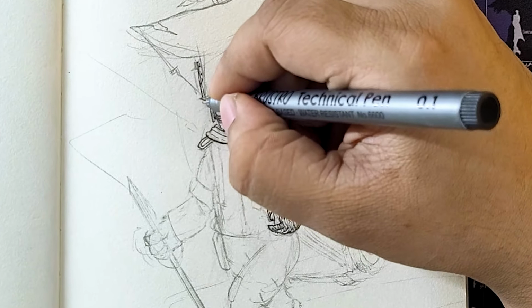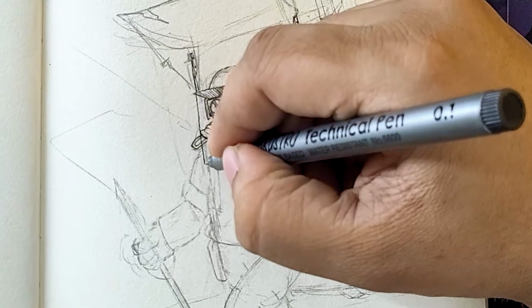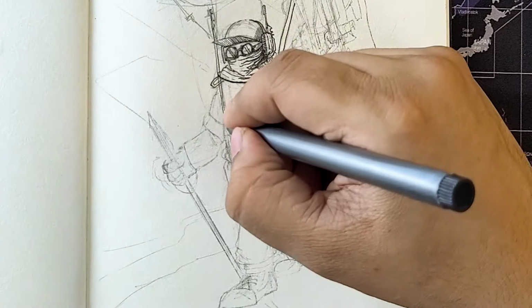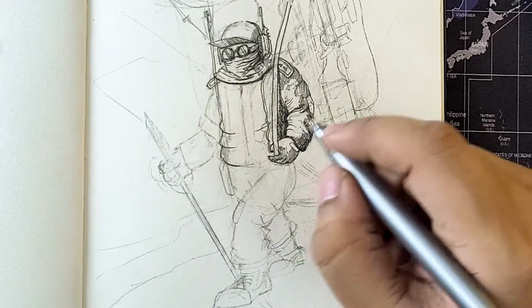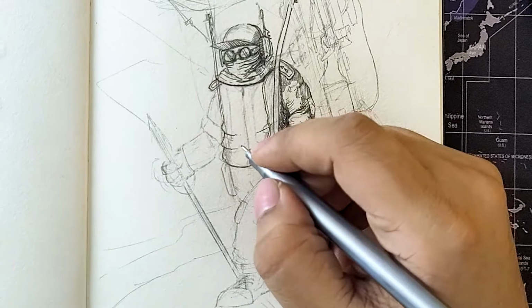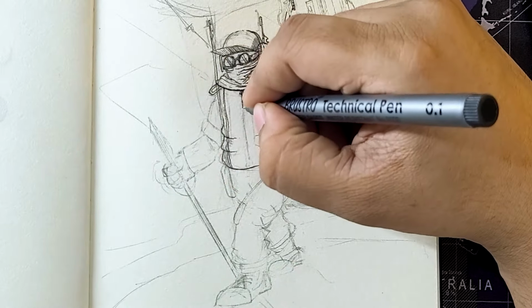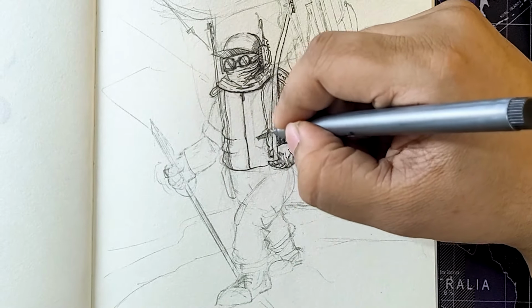So to avoid this, before starting off with your inking process, you should slightly rub off the excess graphite from the paper and keep the underdrawing so light that only you can see it and you know exactly where to place all your objects.